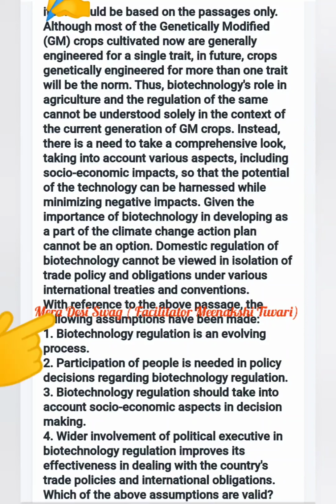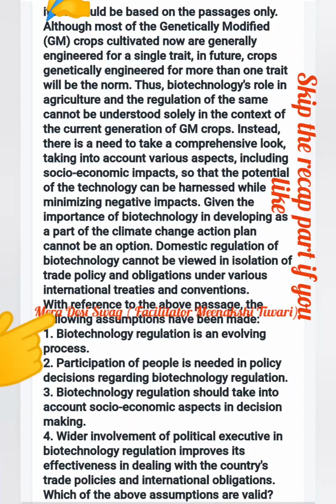With reference to the above passage, the following assumptions have been made. First, biotechnology regulation is an evolving process. Second, participation of people is needed in policy decisions regarding biotech regulation. Third, biotechnology regulation should take into account socioeconomic aspects in decision making. Fourth, wider involvement of political executive in biotechnology regulation improves its effectiveness in dealing with the country's trade policies and international obligations. Which of the above assumptions are valid?